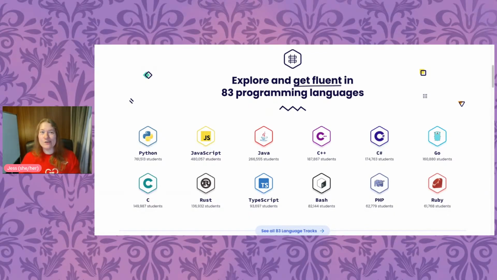Oh, we've got folks saying Project Euler is quite good as well. Maths and computing problems. Oh, this is quite nice.